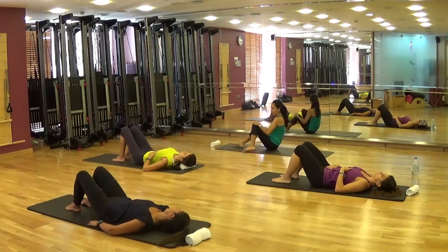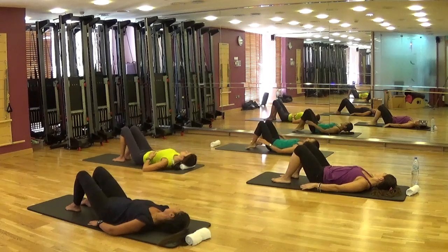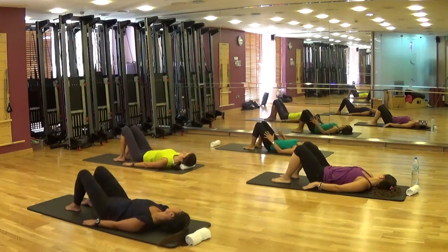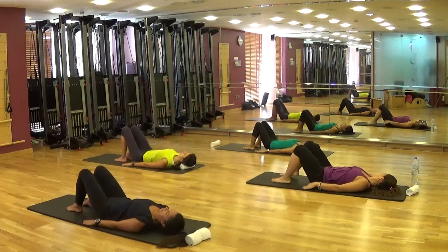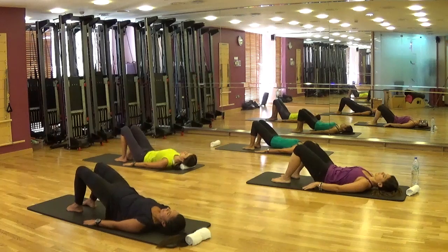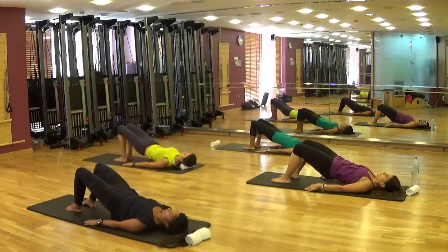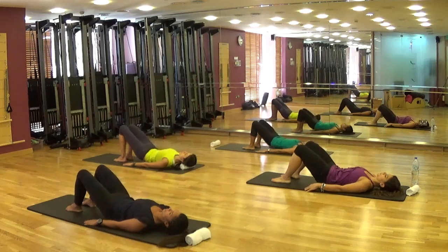Now we're going to do pelvic roll up. In the same position, your hands beside your hips. This exercise focuses on our abdominal articulation and your spinal stabilization. Breathe in to prepare. Breathe out, roll your spine up, one vertebra at a time. Breathe in, hold on top. Breathe out, roll down to the mat, one vertebra at a time.